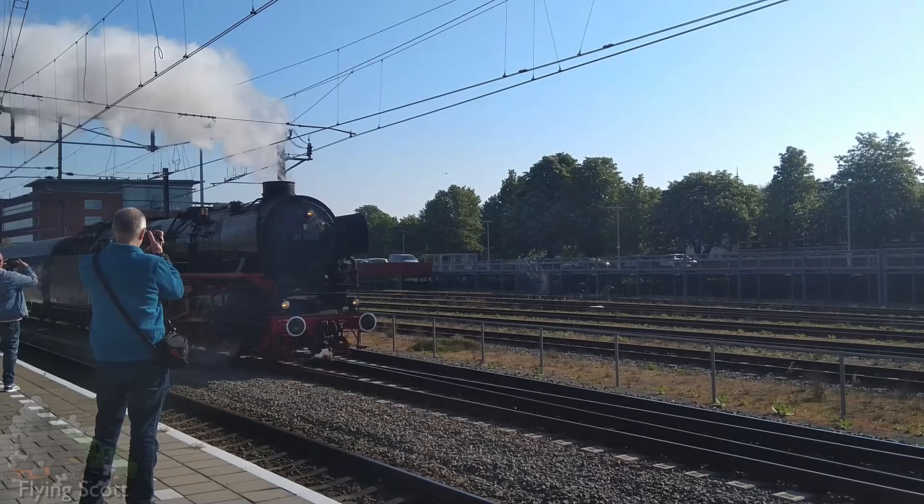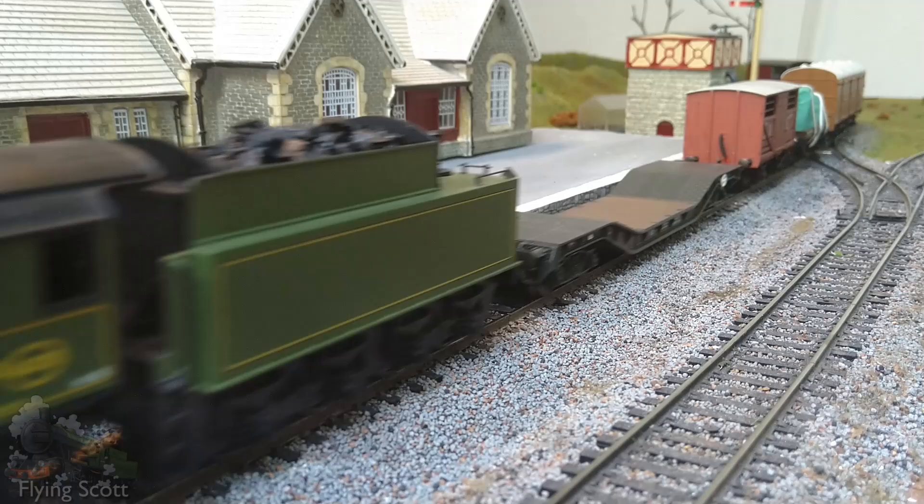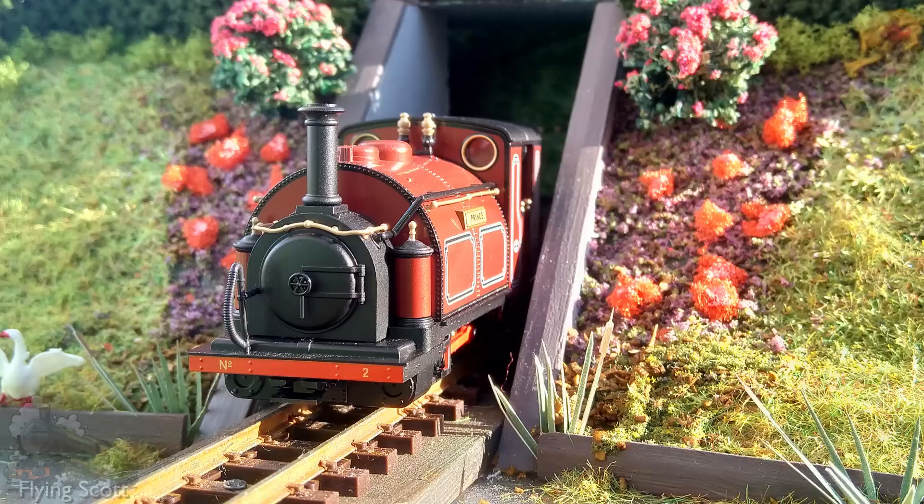Earlier this year, that is 2022, I was left with a lot of spare time. It got me thinking: are bigger hobby projects like this channel and my large modular way layout viable options to spend my time in the event when I don't have as much spare time left? As an experiment, I built a diorama. I started on the 4th of June and considered it complete by the 1st of October. Here's how that went.